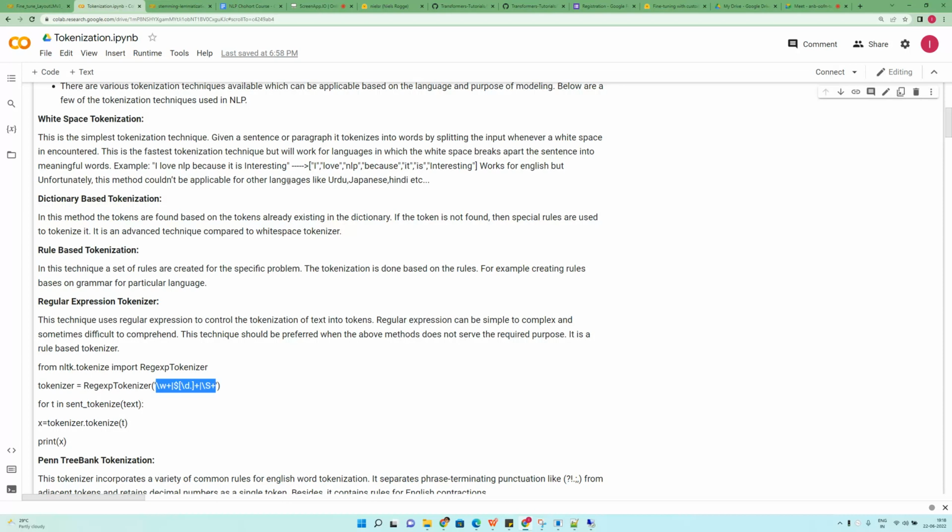The idea of why we are using tokenization: take one small use case. Let's say, given an Amazon review, I want to say whether this is a positive review or a negative review. One simple way to identify that is to go through all the positive reviews that you have previously, divide the sentences into words, and count the commonly occurring words in positive reviews. Usually you will see words like good, nice, very, awesome. The count of those words will be high in positive reviews. In negative reviews, you will see words like bad, worst, something like that.